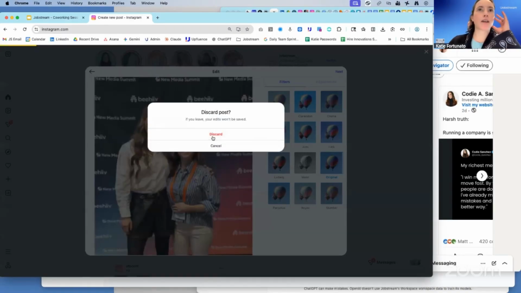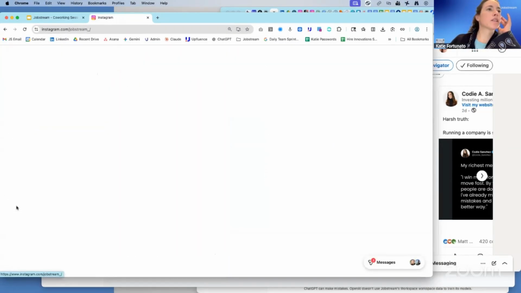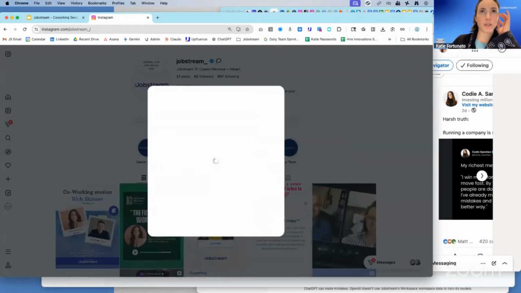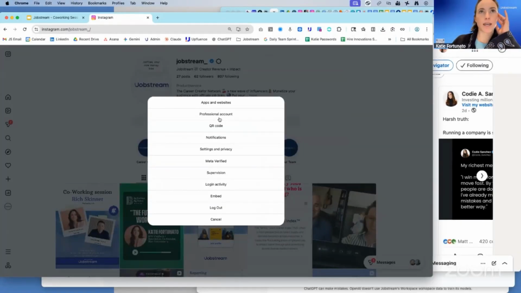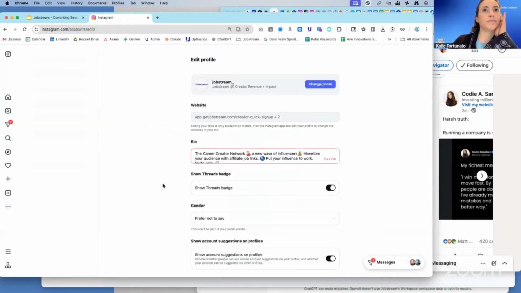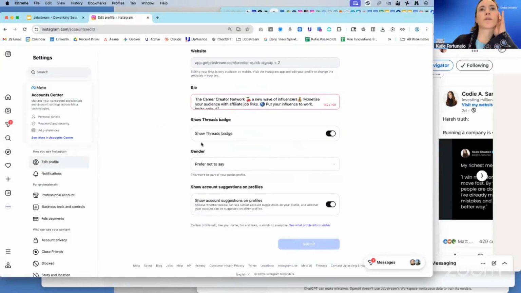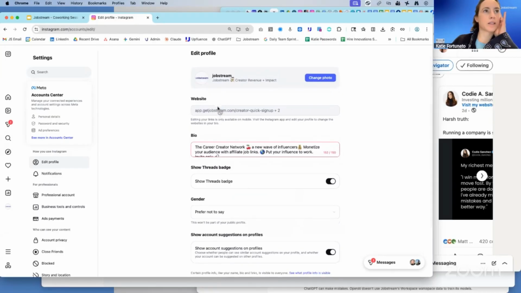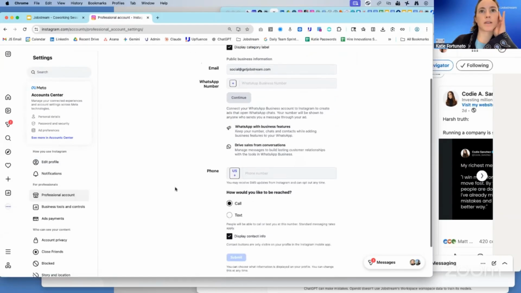The other way is, and I'm not going to post that right now because it's live, to go to your Instagram settings when you're setting up the page and say professional account, login and activity, meta verified. Oh, edit profile. We've got the links here where it says website.